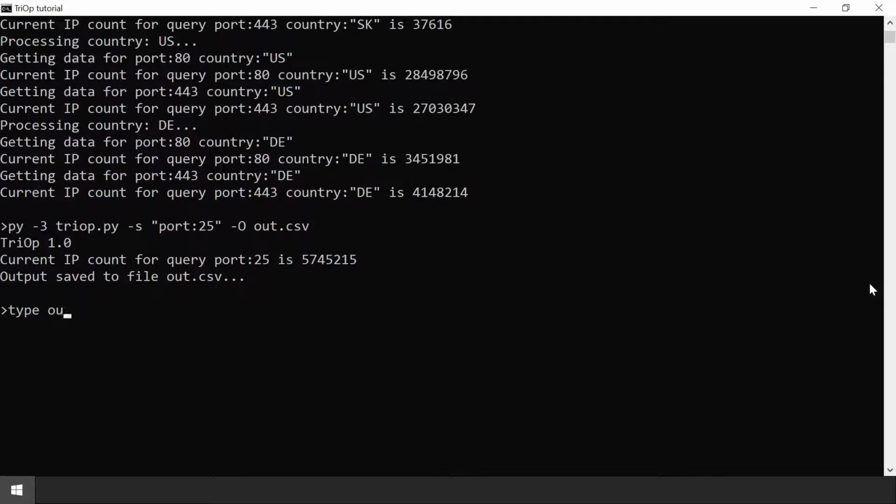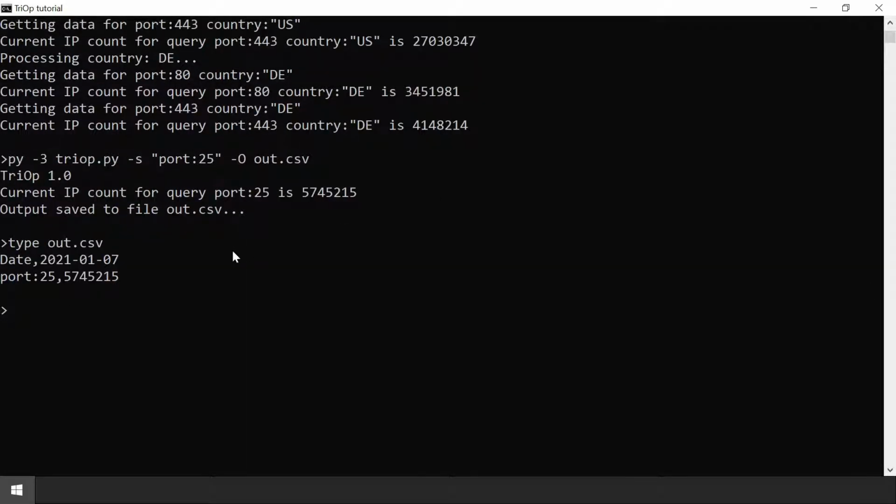If we type it out, we can see that Trio has added for us the first line with the date on which the search was run. This is because we can then use the same file as an input file and add to it results for additional dates.